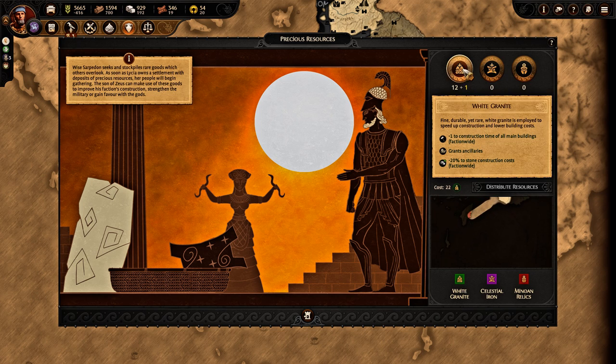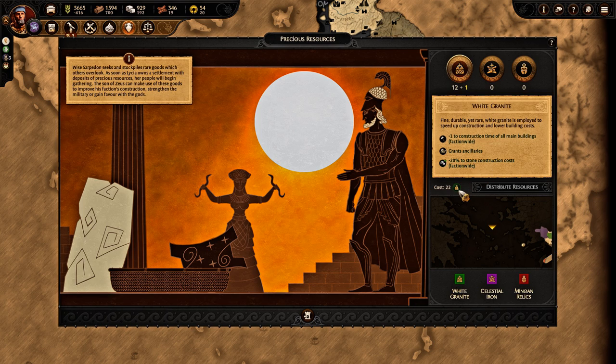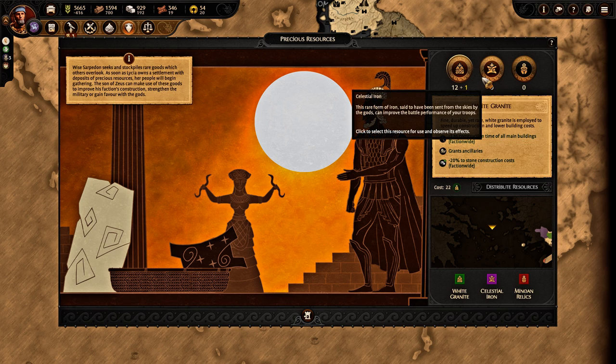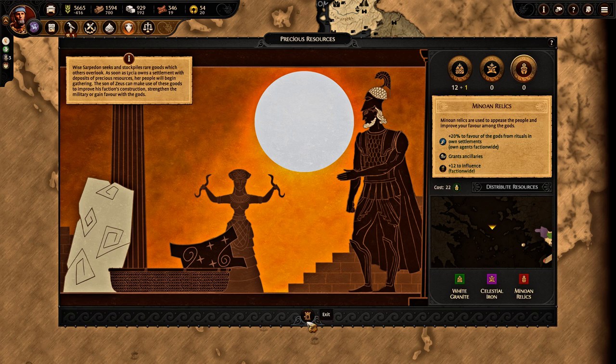Anyway, if you have enough of these, and you actually need a certain amount of them in order to win. So you need 50, 50, 50, right? 50 Minoan, 50 Celestial, 50 White Granite. But you can also use these precious resources to get bonuses. With White Granite: -1 construction time for all buildings, ancillaries, -20% stone construction costs faction-wide. With Celestial Iron, it's 6 melee attack to all units on recruitment, 6 melee defense on recruitment and ancillaries, and then Minoan Relics: 20% favor of the gods from rituals and all settlements, ancillaries, and 12 influence faction-wide.